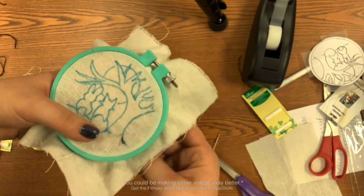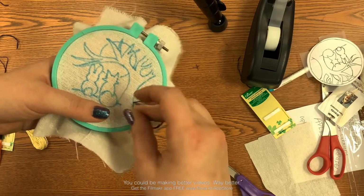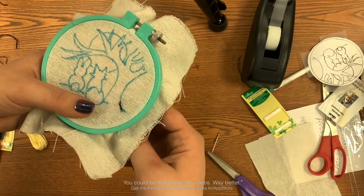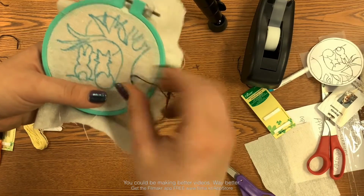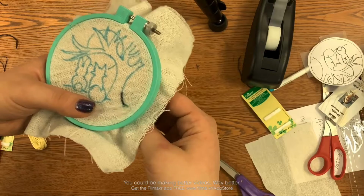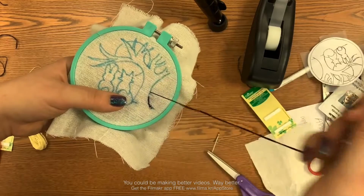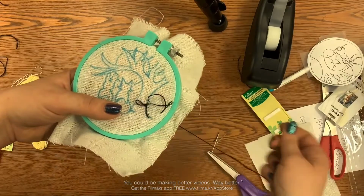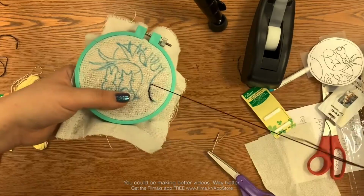This stitch is called the stem stitch, and it makes a really nice fine line that doesn't look chopped up or broken up. So it looks like a continuous line. This is much nicer looking than, let's say, a back stitch because of that. So again, we are going to put our needle through a little bit away from where we had our previous stitch. We're going to insert our needle, pull through, and then go back to our previous stitch and go behind where we put our needle down before, insert the needle down there and pull through.